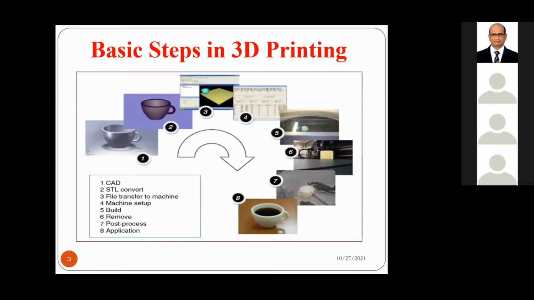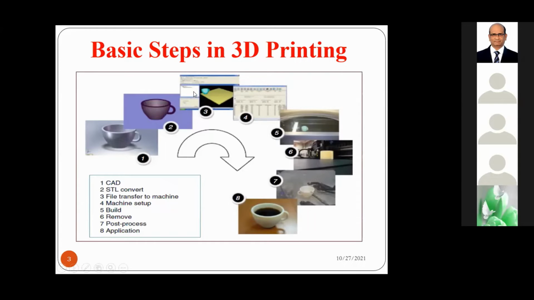All are the same. Once the STL file is complete, we convert it into data that the machine can read, just as a computer uses binary numbers. The machine does not read the STL file directly. It reads only layer information. So once again we require software to convert the file into a form readable by the machine. Here we require slicing software.